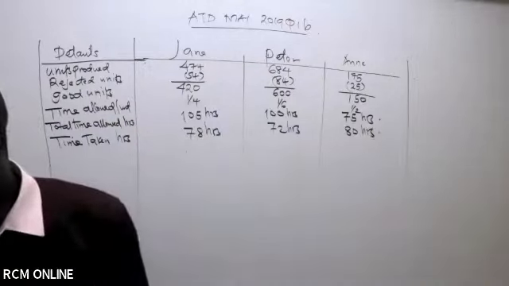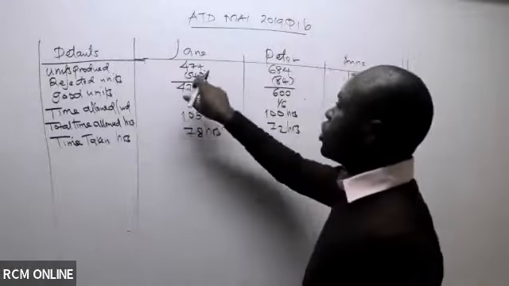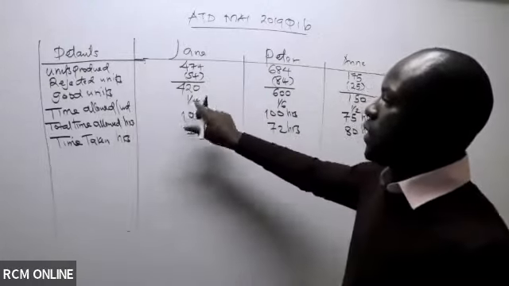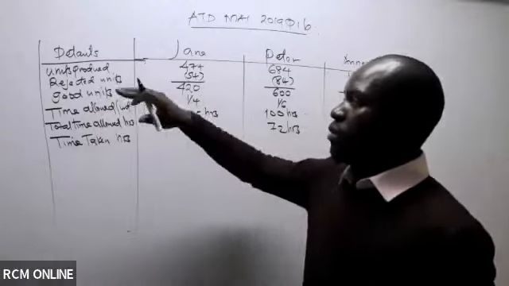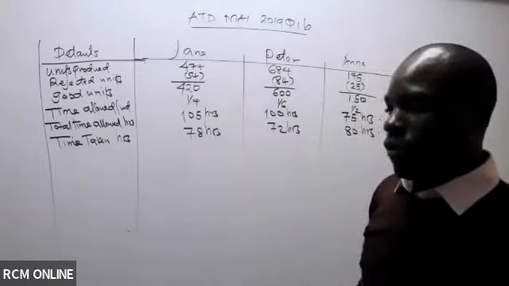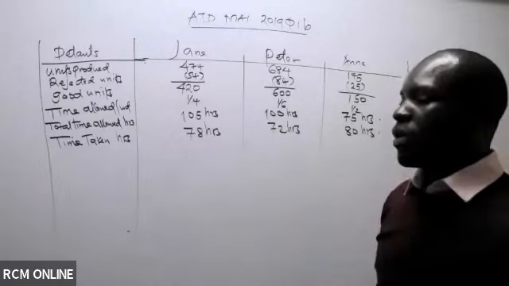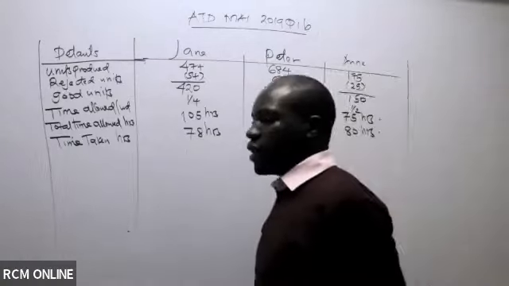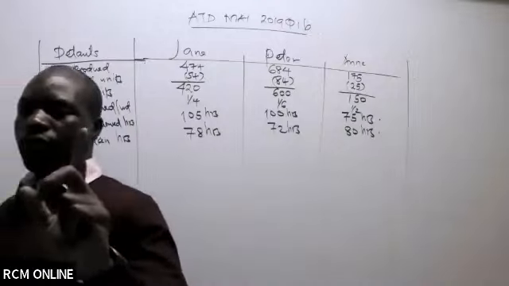There's a question here. Will time allowed include rejected units? No, that's why we did this. Total time allowed is the time allowed per unit multiplied by the good or accepted units. Why are we not taking a quarter of 474? That's why I've explained. Rejected units will not be compensated. Ideally, in the practical section, do you think the company will pay you for spoiling their goods? Will they pay you for that?